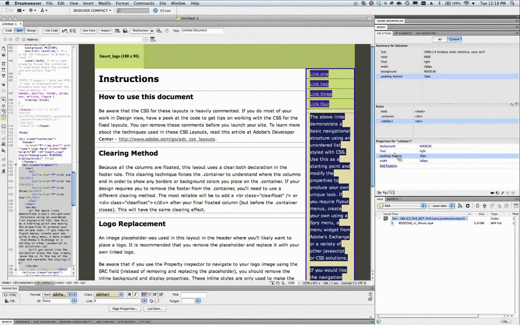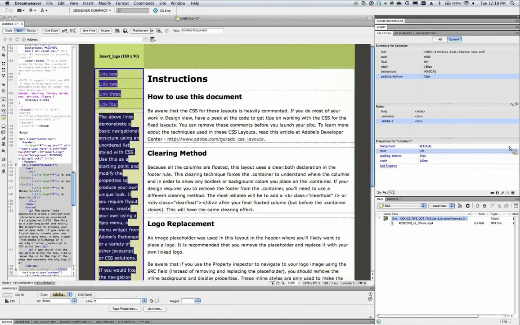One of the properties is float right, and what that means is that this sidebar floats to the right of whatever it's next to. So we actually want to make it float to the left, so we can just say float left, and you'll notice that now it's floating over to the left-hand side. That's just using a regular CSS property of floating.